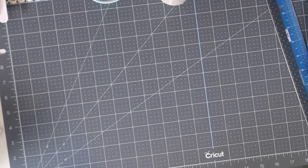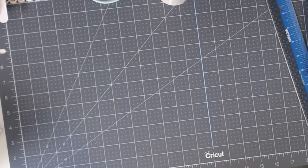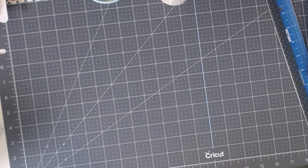And this is 5.5. I need to go to 4.5 on that shorter piece. Here's a 5. Wonder if I can cut all of these together. Okay, so this is how big? 5.5. We have to go to 4.5. So however wide your paper is, once you fold it in half, take your inch off. This has to go to 4.5.